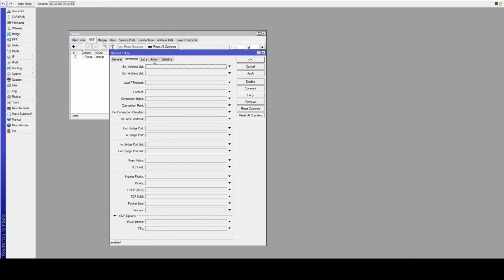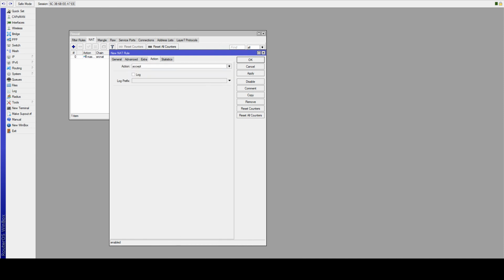And lastly, we go over to the Action tab, and we're going to click on Destination NAT, and then it's going to ask us what IP address we want to send this to. Just for the heck of it, we'll send it to 192.168.1.21.